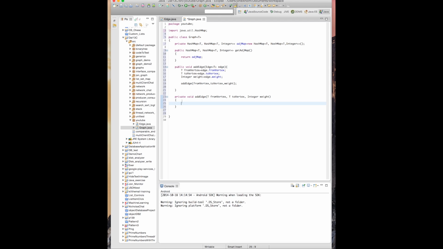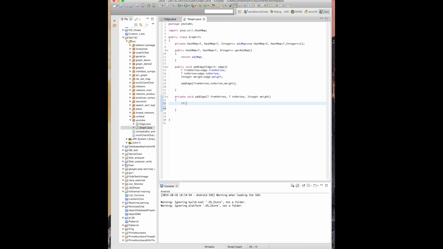That's nice. So we have both an outer map and an inner map, and we will insert this into the inner map. But we first have to check whether or not we even have an inner map for each vertex. And to begin with, we have no inner maps, so we have to check it.